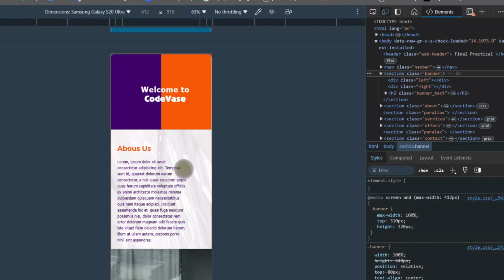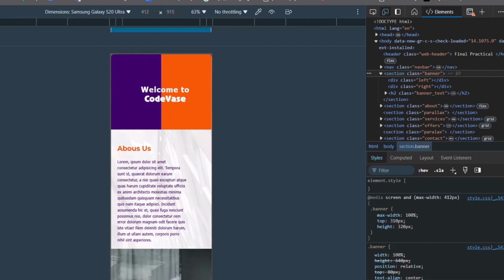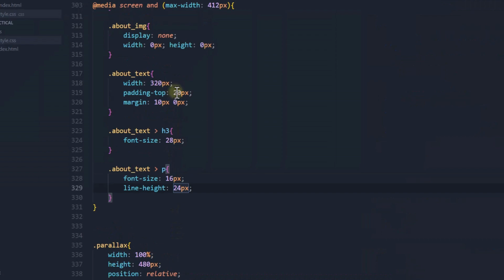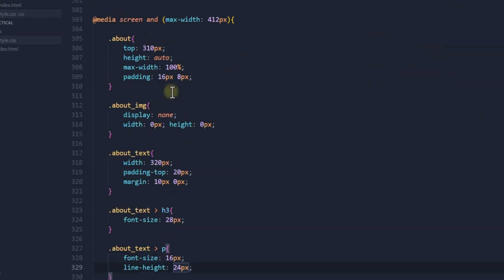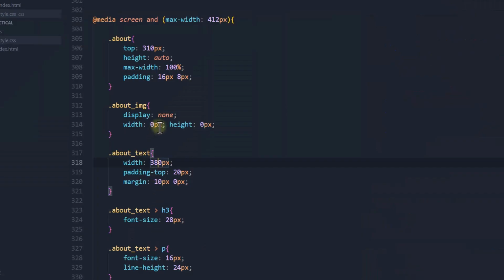Much better. But the width is not okay. I want this text to extend more to the side. It is not using up all the space that is here. It is wasting this space. So let's extend it more. Let's come here to About Text. Make it 380. Alright, I can work with that. Come here from 380 to 390.